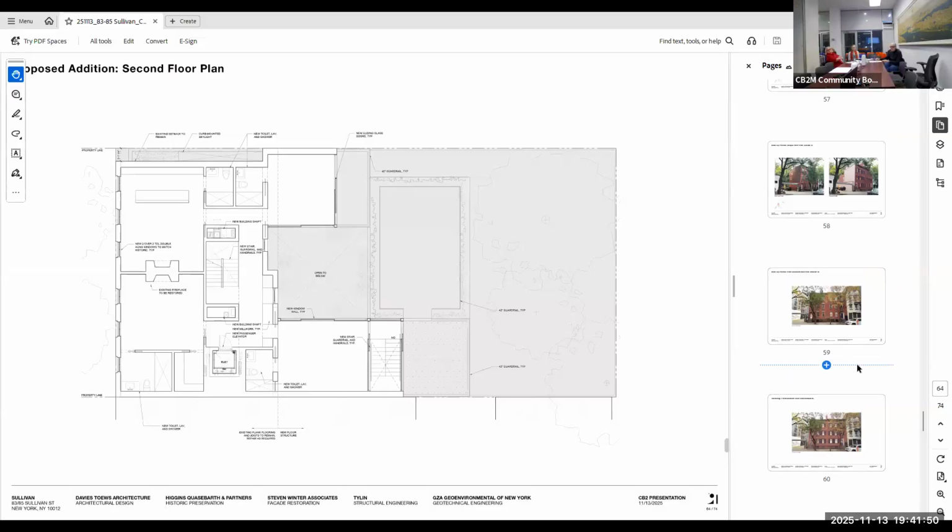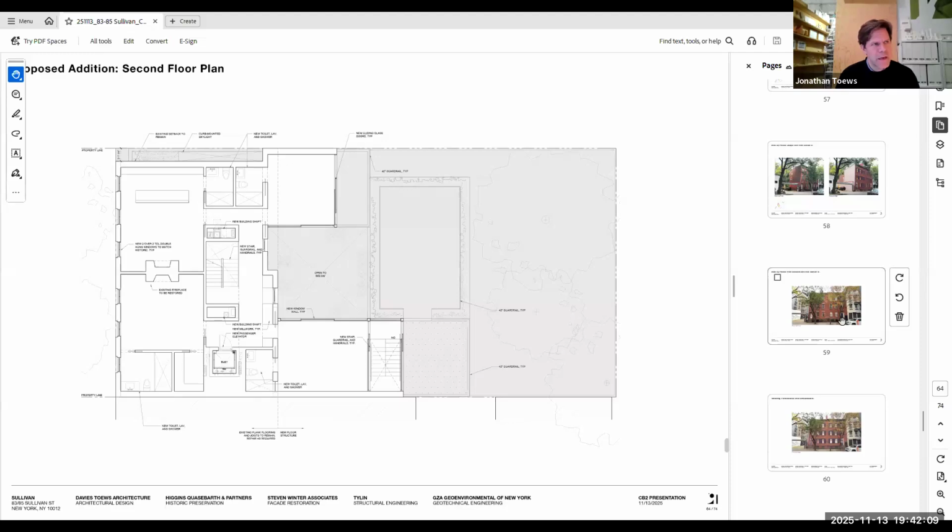You can't occupy it in its current state. The stairs are covered with structural shoring. And 83 has been occupied until recently? 83 has been occupied and is currently occupied. By how many? It's single family. I don't know if it was single family before.